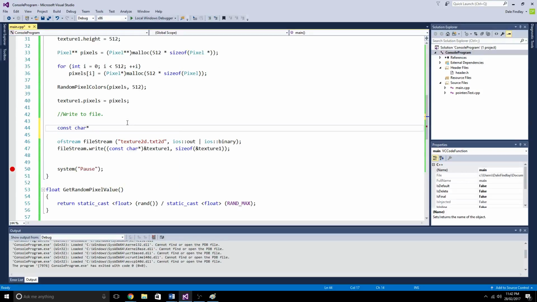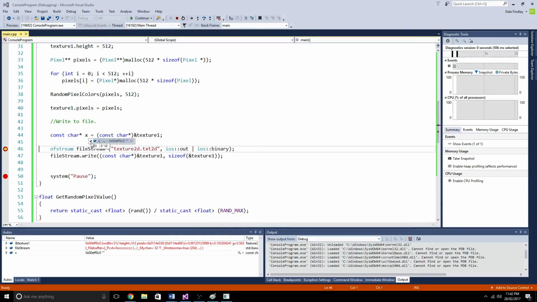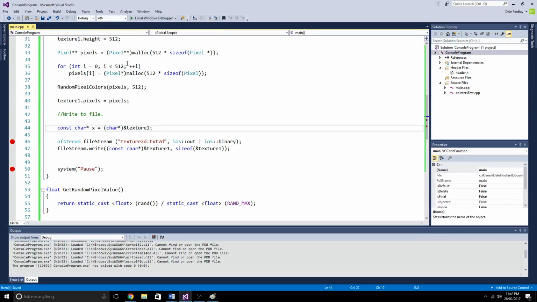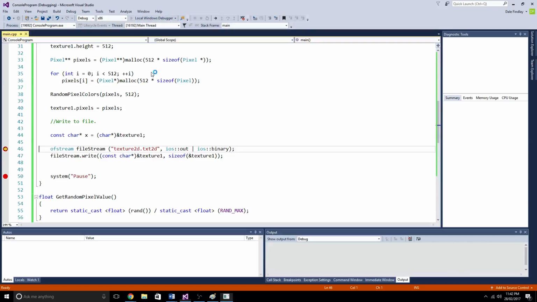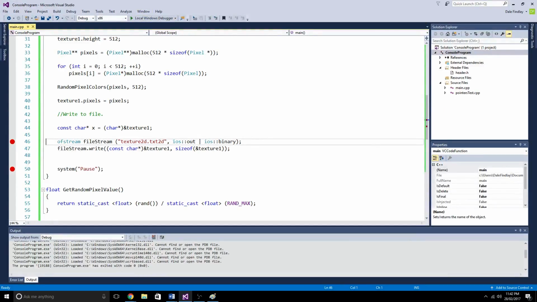Const just equals... const just texture 2D. Right here. This will probably give me a Stack Overflow. This might, no. Ah, well, see, that's probably why. Is it because it's not casting to a char or something, maybe? No, it's just nothing.